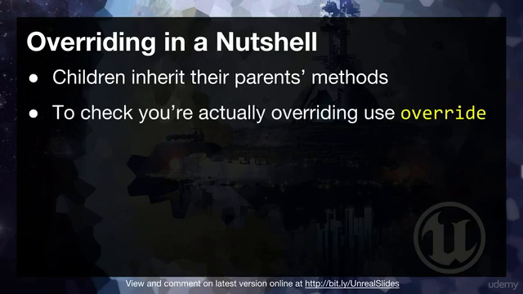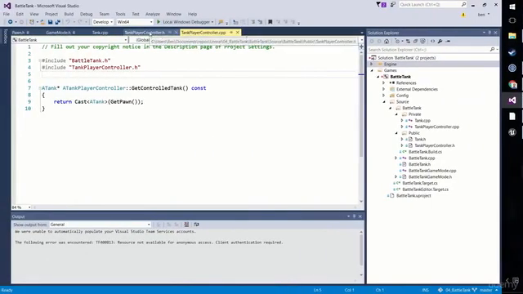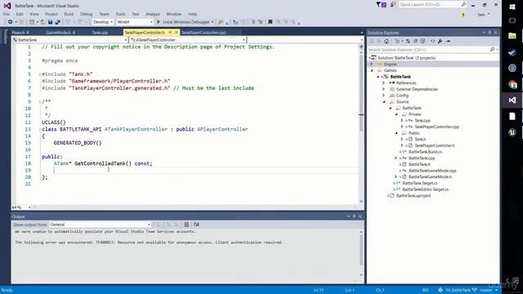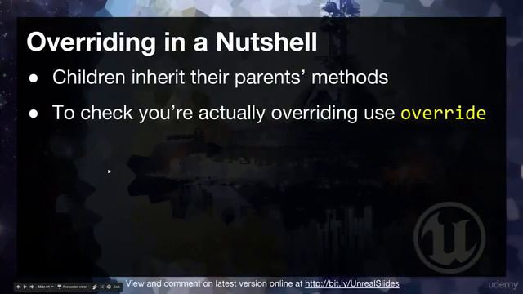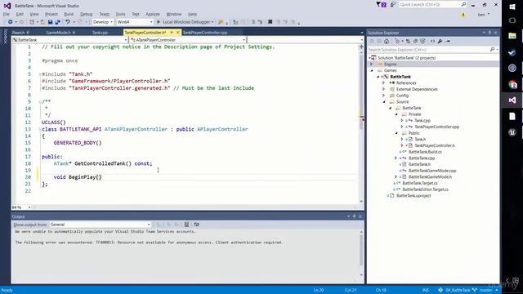If we want to use begin play in our method, over here in tank player controller, if we want to write simply void begin play, we can. But we want to be sure we're overriding and adding to the functionality that's further up the inheritance tree, because we want to make sure that all that other stuff that Unreal has written is also happening. So the way that you do that is using the keyword override. So we say void begin play, but we type override, and this says, please make sure there is something else up the inheritance tree with exactly this signature, not begin play int when or anything else, but precisely begin play with no parameters. That's what the override does.